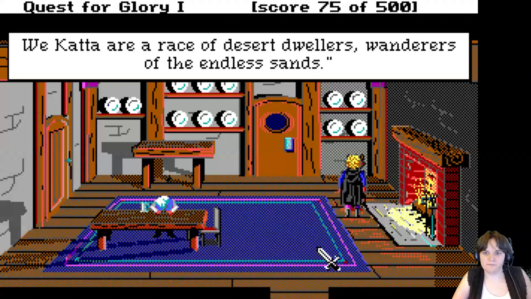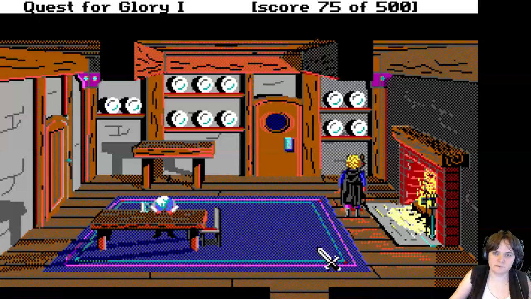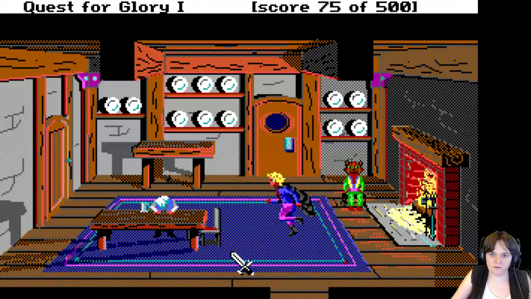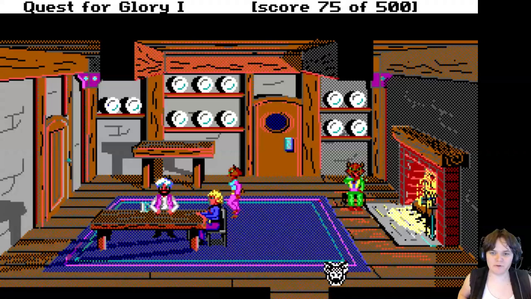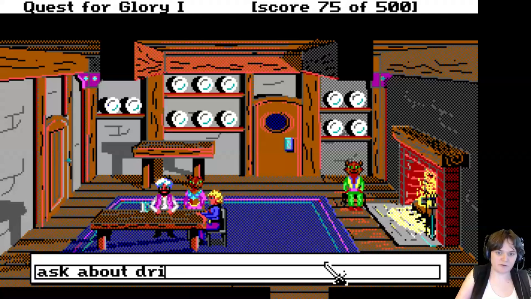Ask about Drunken. Look around. Ask about Merchant. Now we sit. This is the merchant that was mentioned before, remember? The one that was robbed. Food, please. Oh no, it's ask about drink. Right? No, ask about food.